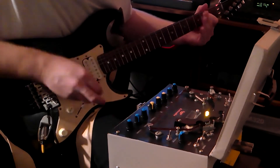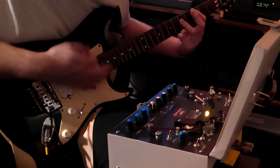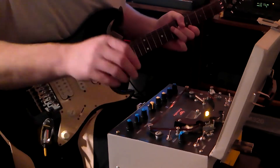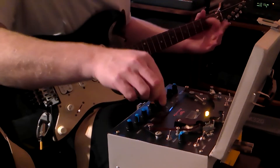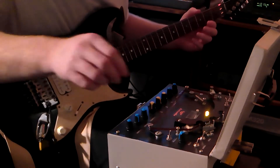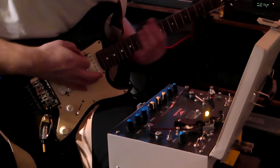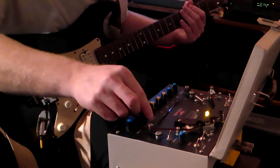A little bit too much feedback there. One of the things I like is when — if I can get this to happen again — they kind of slowly fade in as they play, kind of gives that reverse drum kick effect, like when they put it in reverse for sound effects. Yeah, the tape is getting old by now.